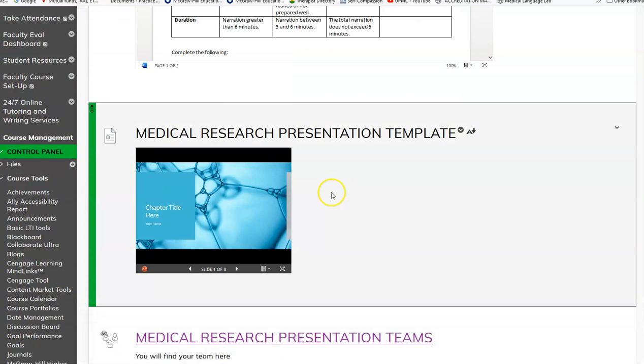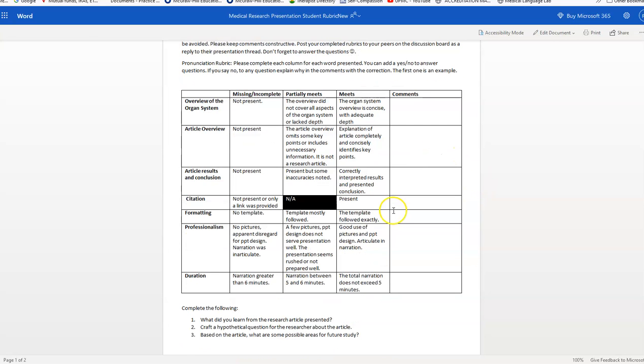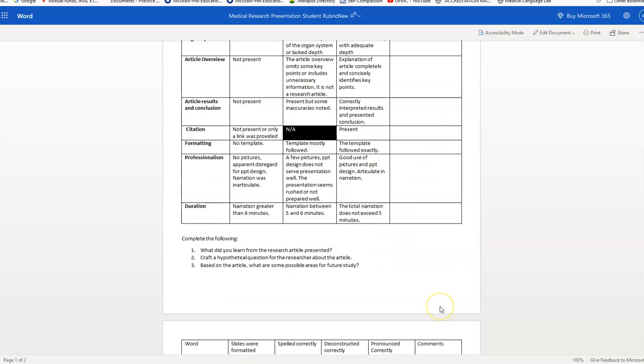Now let's go to the second piece, which is actually the peer rubric. So I have a component part of this rubric, and it will be in your discussion board. So when I grade you, you will see a rubric for that. When peers grade you, you will grade 2 of your peers in your team. Try to select a peer who hasn't been graded, and you're going to go over all of this information. You can use the highlighter function to highlight which one you're selecting. You need to support your selection with feedback, and I'm giving you information on that.